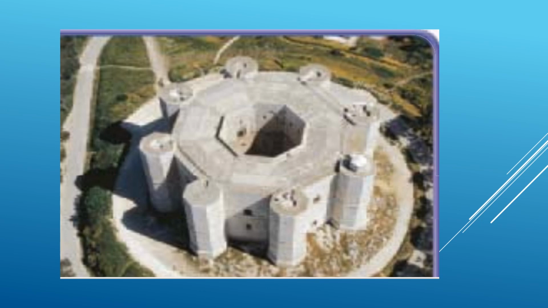Very good. Let's see the shape. There is one in the center. 1, 2, 3, 4, 5, 6, 7, 8. Wow, that's a nice shape here in the middle. Okay, and it has 8 sides, 8 vertices, and 8 angles. Is this the only shape that you can see in this castle? There's the same shape, but in smaller size around the castle. Okay, can you see that? Very good. That's an octagon.